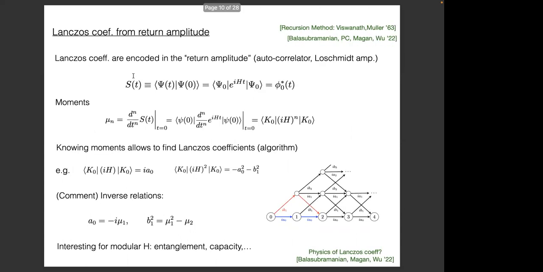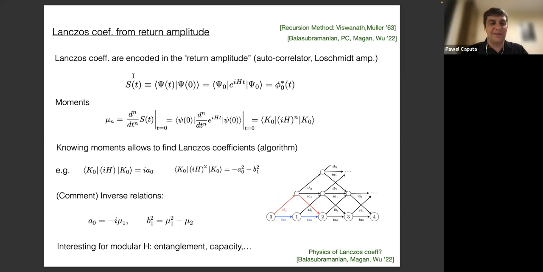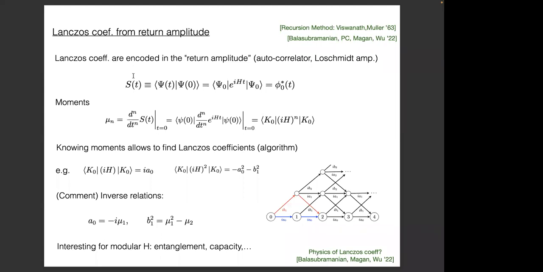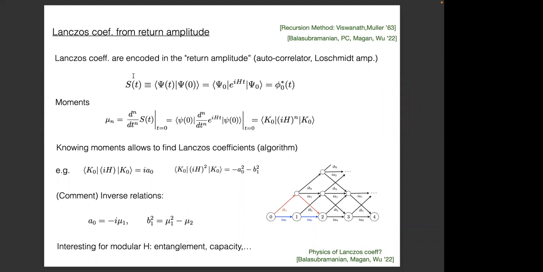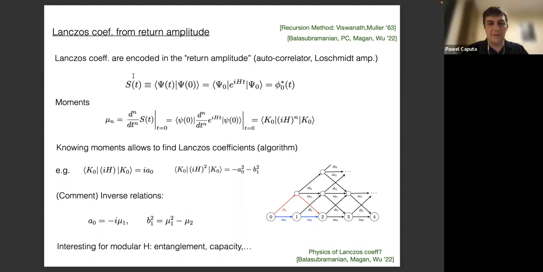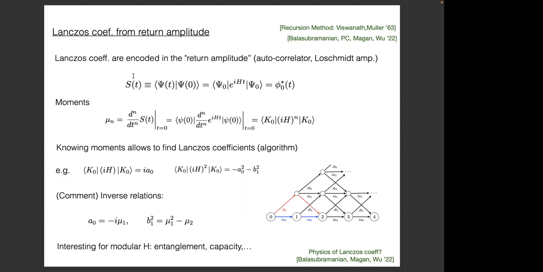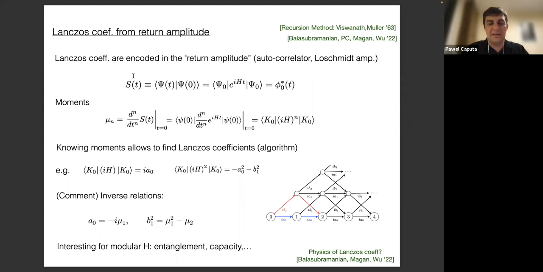I'm so sorry. The comment that you made at the end seems very intriguing. So here, by modular Hamiltonian, you mean taking psi naught to be the thermal field double. Is that right? Exactly. So let's say I take rho to the 1/2 as you taught me as your initial state, and then your H is H left tensor H right? Exactly. In this case, I'm a little bit confused. You had this equation, which is H acting on your state K naught, this tridiagonal equation. What's the interpretation of that here in this particular state? What does it become?